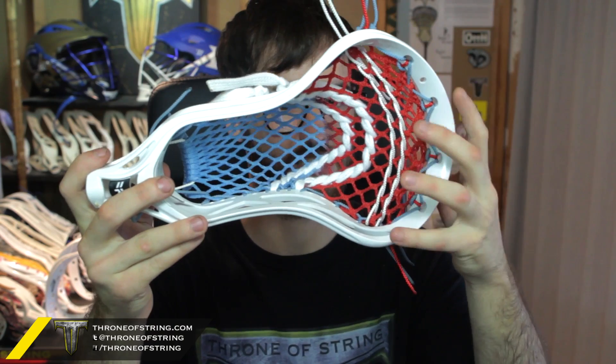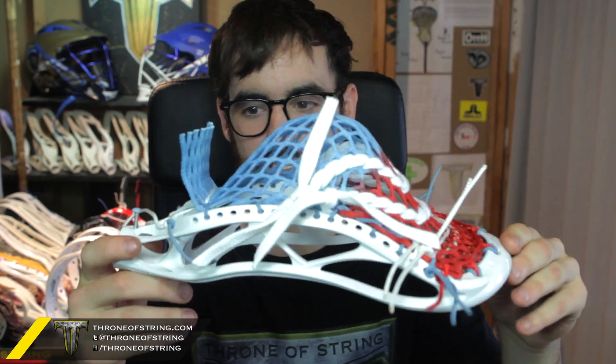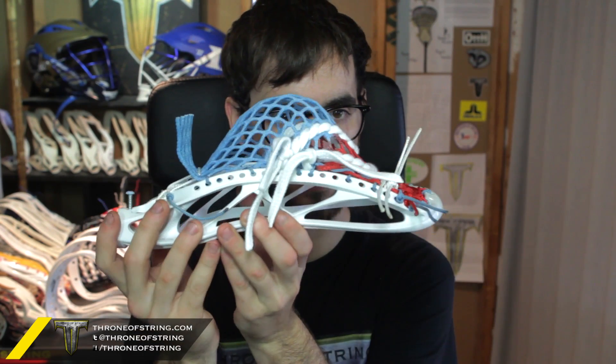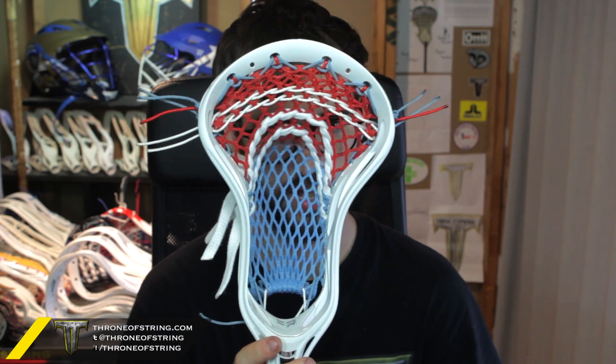Our final head is for Ryan and this thing is just so clean. We have done this mesh a bunch of times for orders but I don't think I've ever strung this combination up and I just love it. It's kind of got that modern element to it but it's pretty classy without being crazy. It's a Warrior Rabel X with a knight pocket and then it's got this awesome two-color fade from red to Carolina. Up top he inverted it, which I just love - it's red and Carolina. Sides are Carolina, white in the throat, white nylons, white shooters, and that's it. I just kept it so clean. The knight and the Rabel are a good combination. It's a little bit longer head but it's got that great mid pocket to it that's a little bit elongated, that perfect channel, and the ball's gonna release right out of it. Just looks absolutely sick - love the use of color with those two colors.